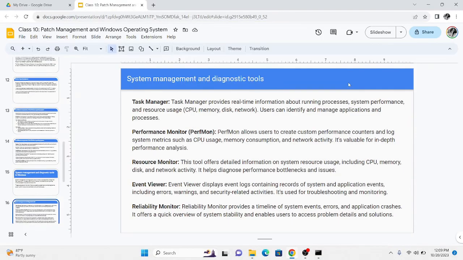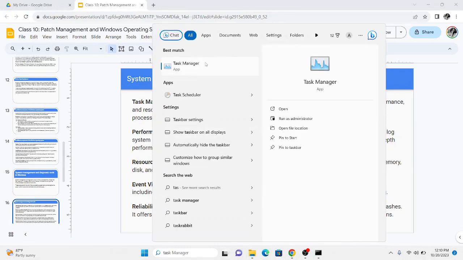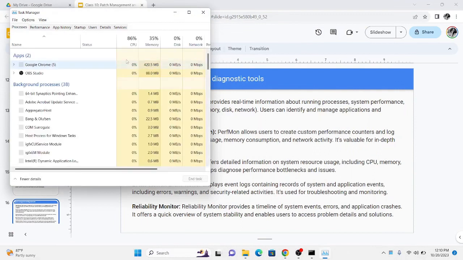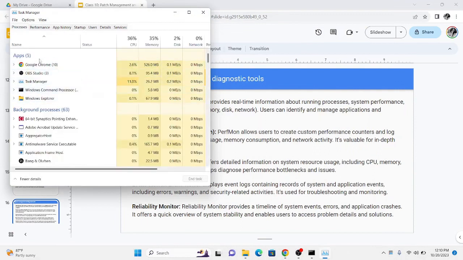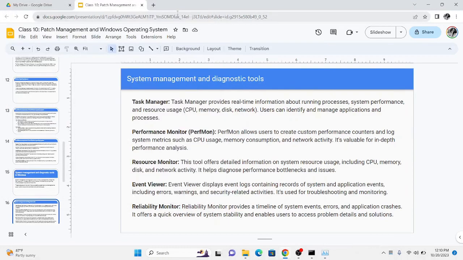All right, so the first one is Task Manager. I am very sure that we have done something with Task Manager before. Most of the time, you go here when, let's say, your application is not working very well, and you can see all the things that are happening in your Task Manager. Let's say this application is slow, you want to right click and end task, restart task, all this stuff. So Task Manager helps you to troubleshoot.